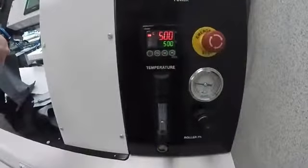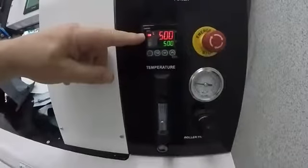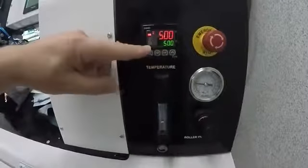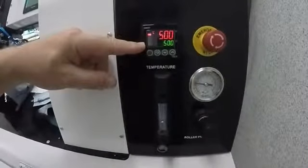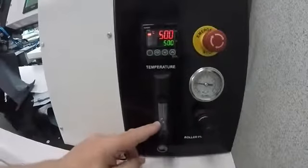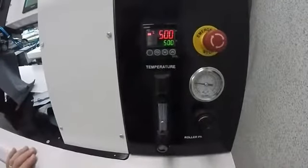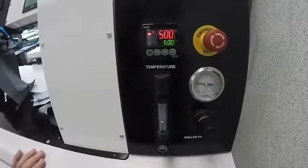We're looking at the control panel of the seam sealer, so we'll take a look at the various options here. This is the temperature of the air flowing through the nozzle. The top is the actual temperature of the air, and the bottom is the set point. The set point can be changed depending on the fabric and the tape, so that has to be tested to determine the correct set point for each fabric and tape. This is the air flow, which needs to be adjusted as well, so you're balancing the temperature and the airflow. This is the roller pressure control. These are all factors that need to be adjusted, however these adjustments will not need to be changed very often.